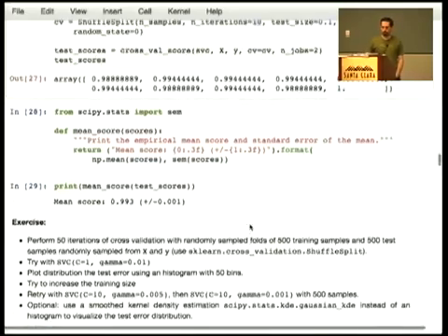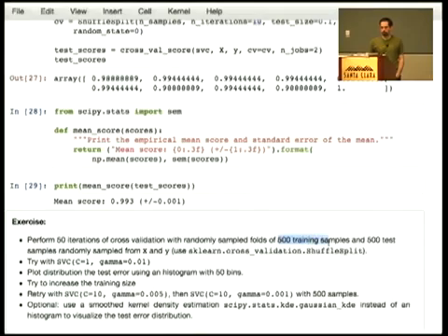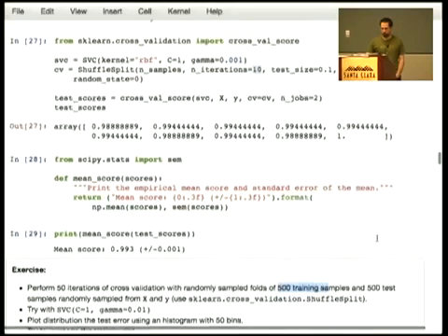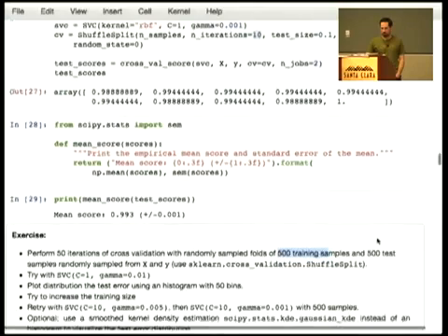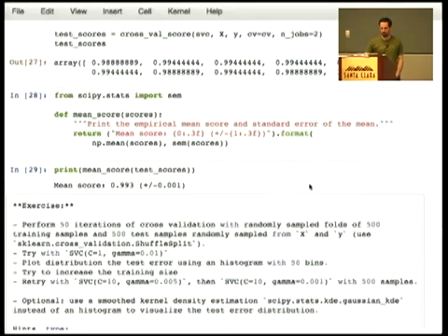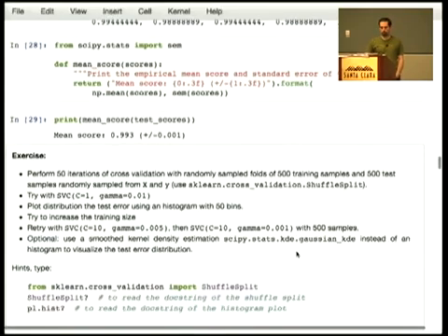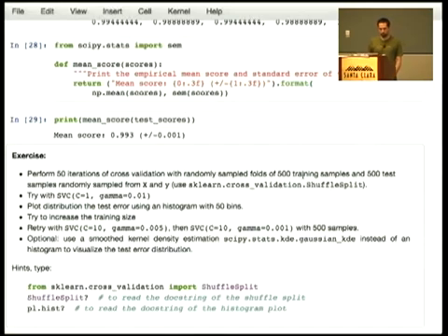But to make this faster, you would just use 500 training samples and 500 test samples. And to know how to do this, you should have a look at the docstring of this class, to see how to adjust the size of the training set and the test set.